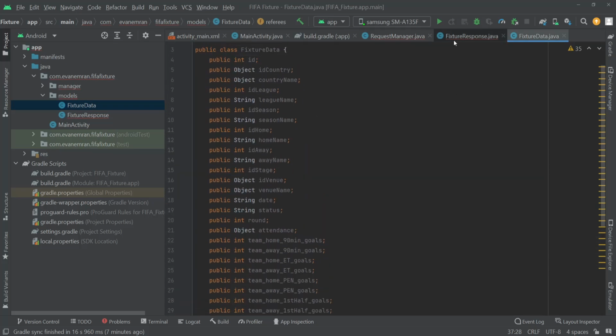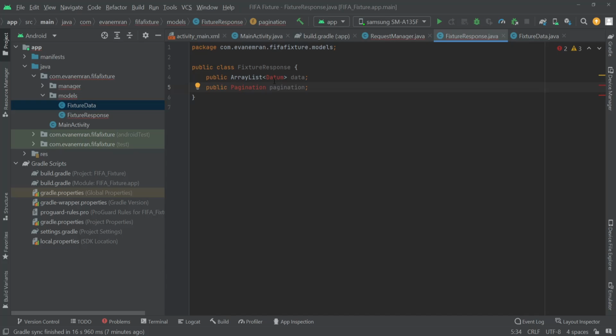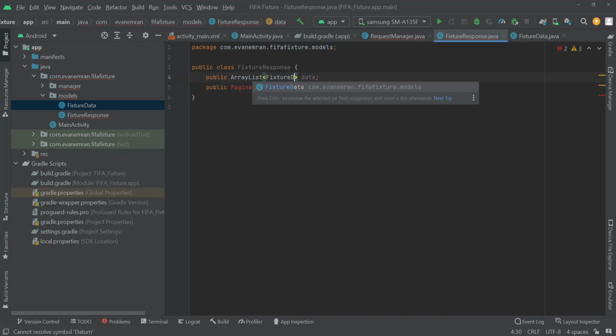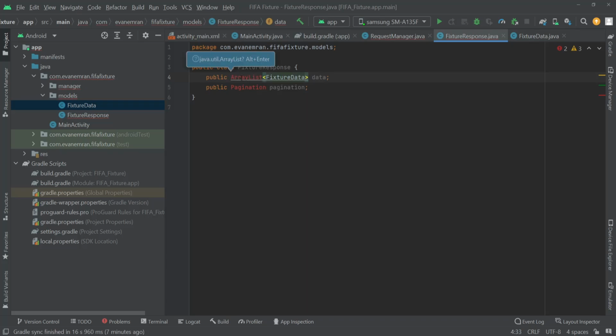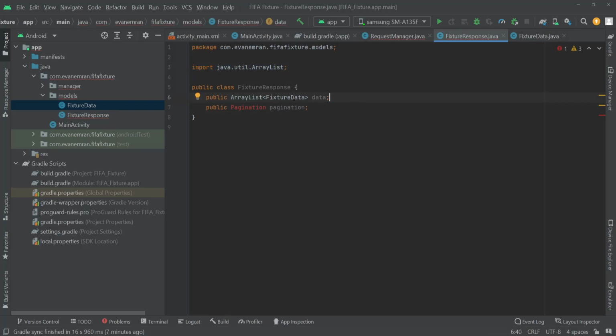Then if we go back to the fixture response, here instead of datum we'll pass the fixture data. We have to just click alt enter. That will import the array list. So here is our array list of fixture data, and now we have to create the class for pagination.